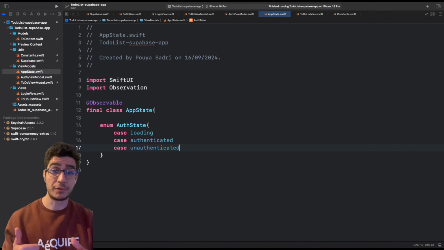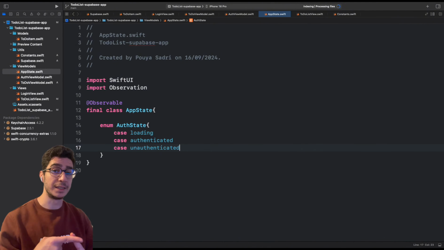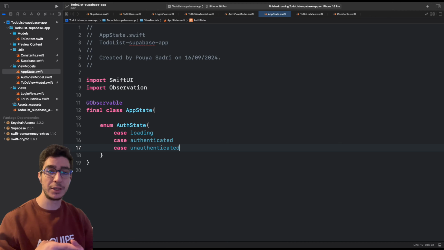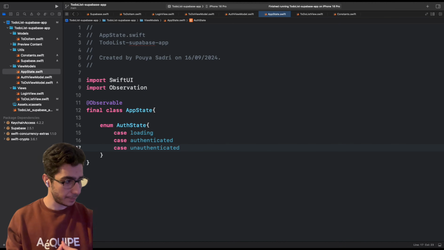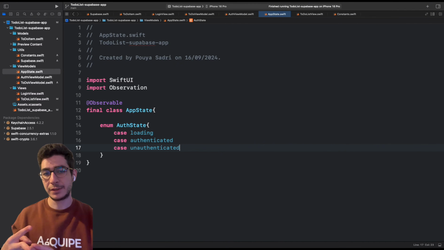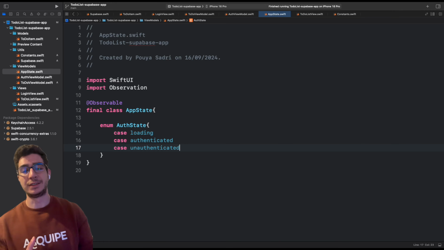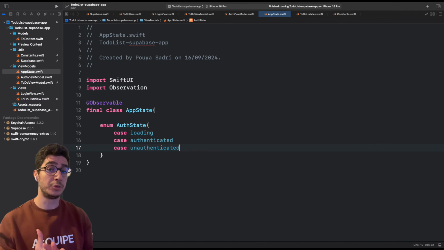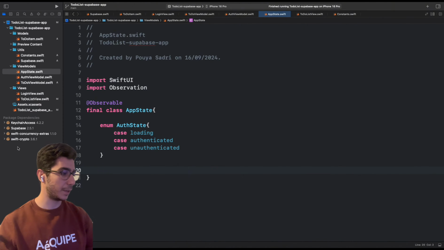So we have three cases: one for loading, where the state of authentication is being determined; authenticated, where the user is authenticated; and unauthenticated, where the user does not have authentication.